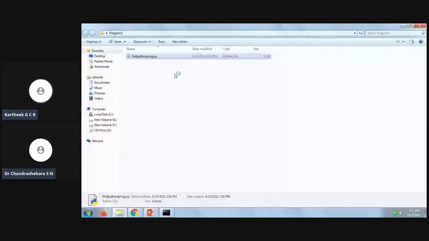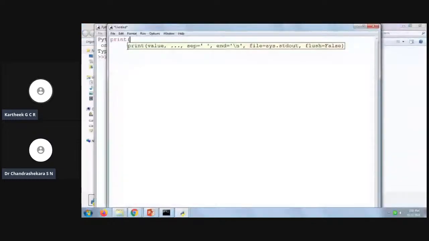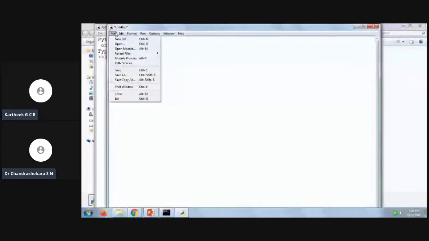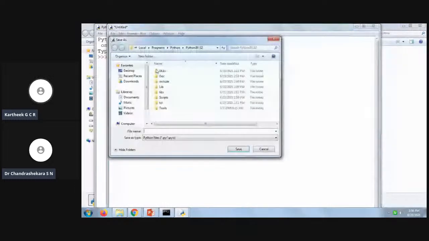The other way is you can directly go to IDLE, write print, giving some kind of a name, and then you can save it. So Control S, it asks where you want to save.